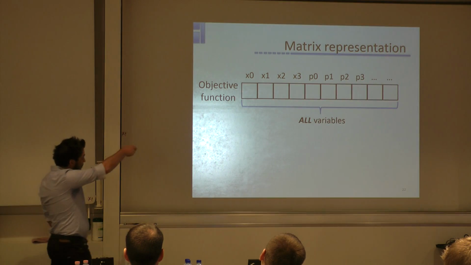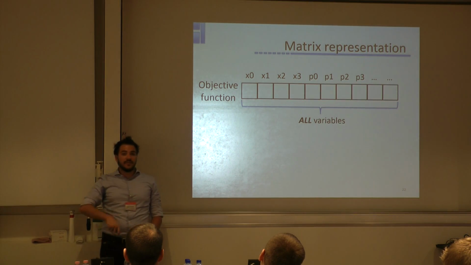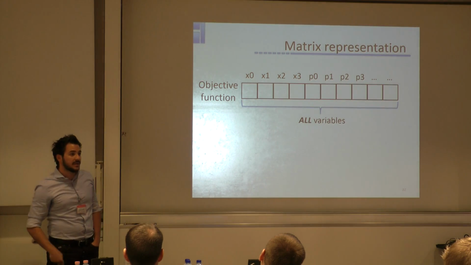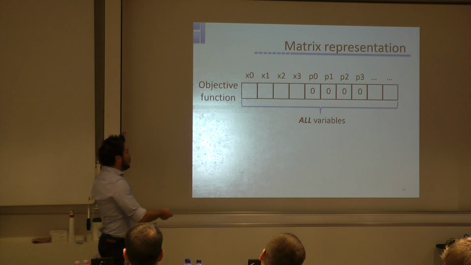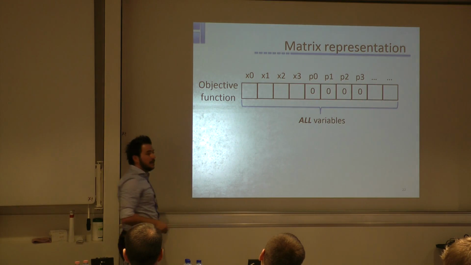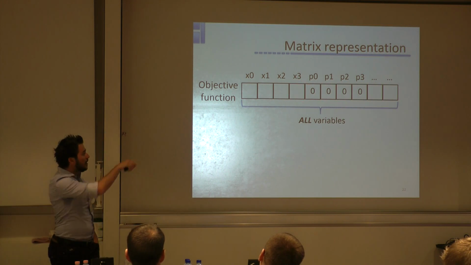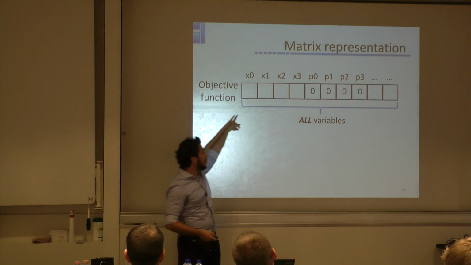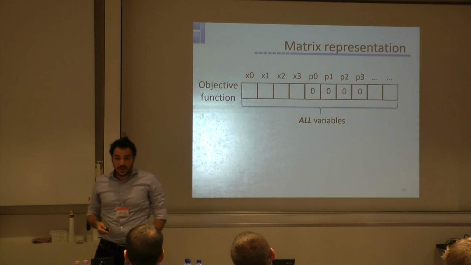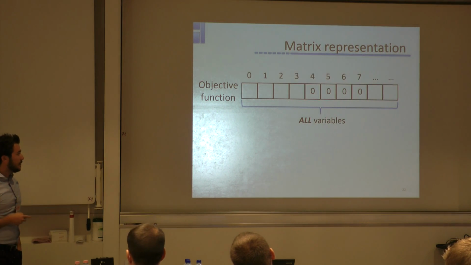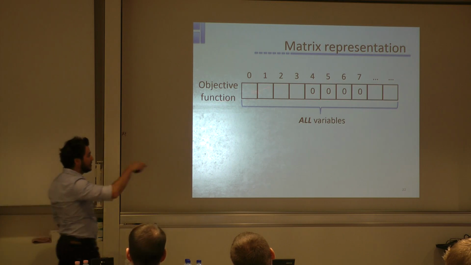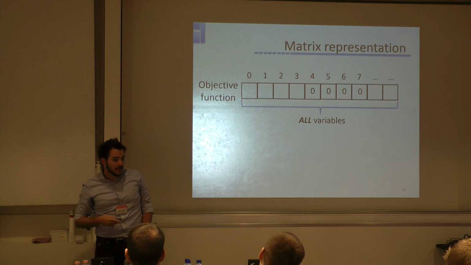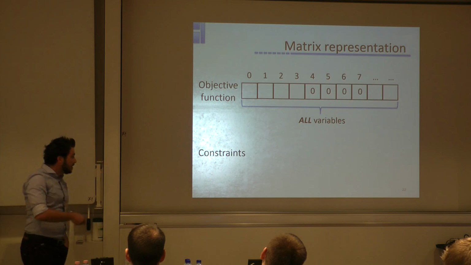Actually, this vector will contain all the variables in the system, not only the ones that are used for the objective function. So simply what we need to do is set to 0 the coefficients of those variables that will not appear in the objective function, and these will be the coefficients of all the other variables. The system actually just looks at the variables this way, by their index, so it's quite an abstract thing.